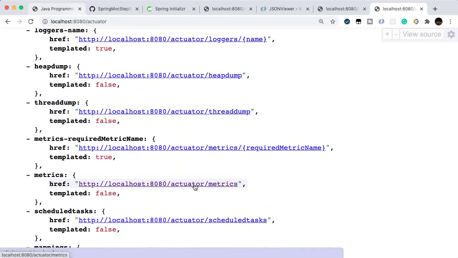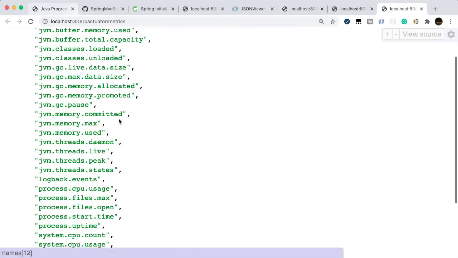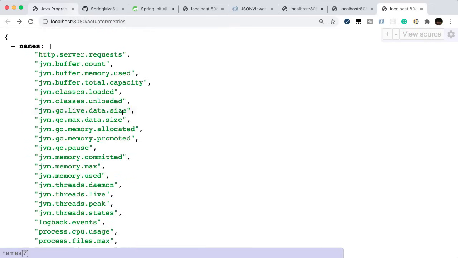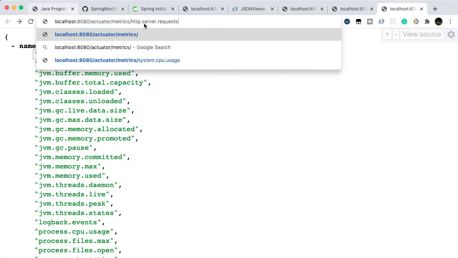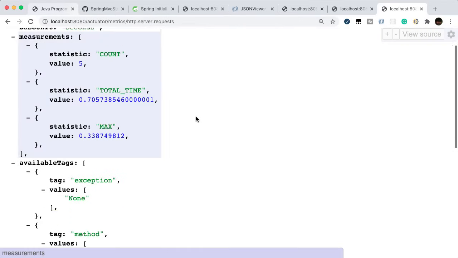You can also get a lot of metrics. So Actuator metrics, and you can see a lot of metrics related to the application which is running. Let's pick up one of these metrics from here. Let's say I would want to find out how many requests have come in until now. I can go to HTTP server requests. So metrics/HTTP server requests, and this would show me how many requests have come in.